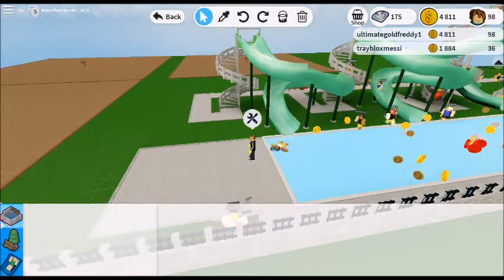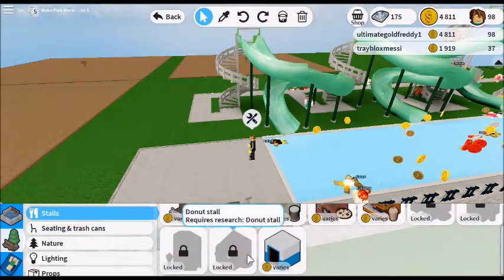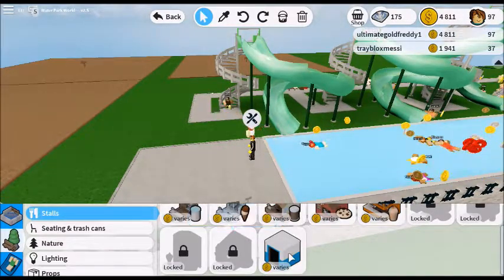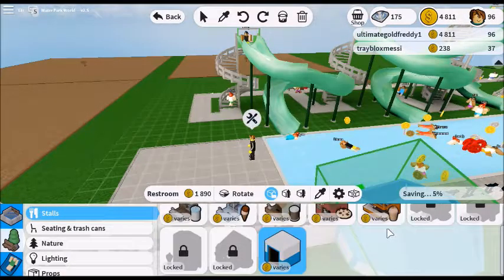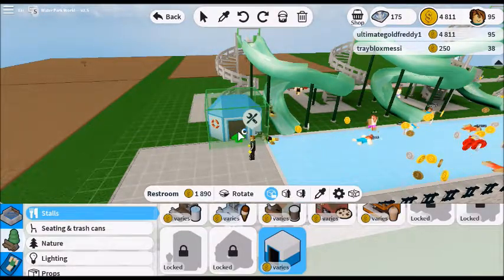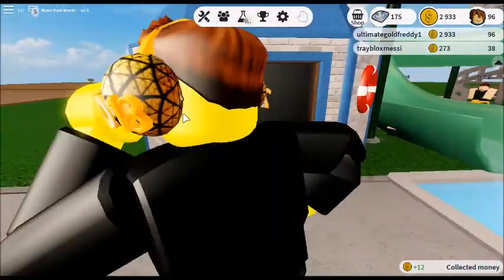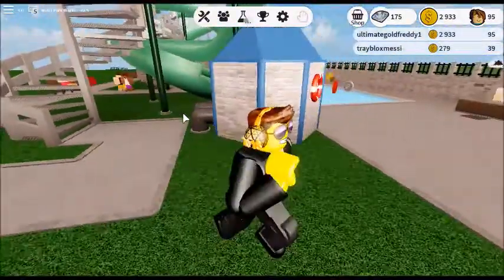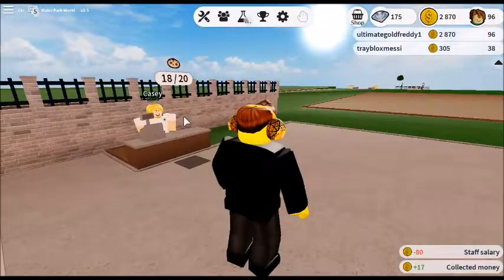food. They do complain about needing to use the restroom over here as well, though. So there's a fry stall, a donut stall, fruit stall, and a soda stall. Restroom. Select. So now there's a restroom over here, so if they need to use the restroom out here, yeah. And it's right by the waterside. There needs to be a restroom somewhere. So now this area should start making money, too.